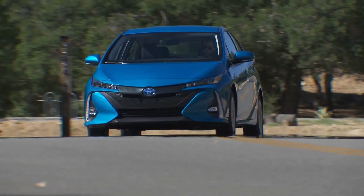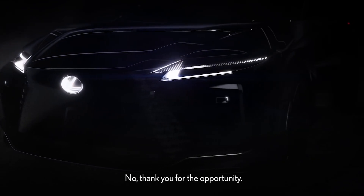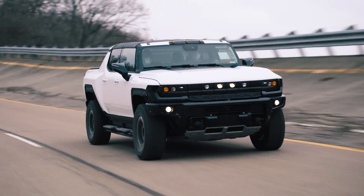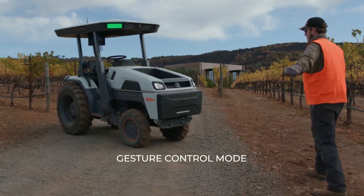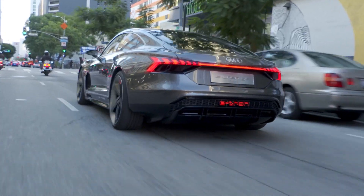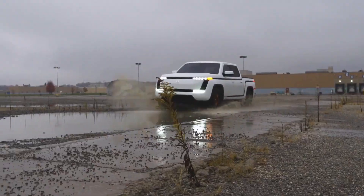Elon Musk is having a housewarming party but this time it's not in California. Toyota once again pinky promises us an electric car — but should we believe them this time? We'll tackle this question in a second. Is this a moving Hummer EV prototype with a funny license plate? We'll review the footage. A self-driving tractor has been unveiled — no driver needed, fully autonomous — and this thing can follow you around and understand your gestures better than your dog, and the only treat it needs is electricity. The highly anticipated Audi e-tron GT goes into production for 2021 deliveries, and there's tons of electric pickup truck news from Bollinger, Atlas, and Lordstown Motors. Are you ready for this week's dose of electric car news?